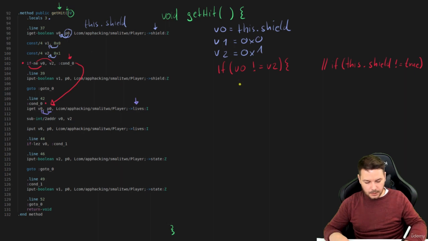So v0, oh, that's interesting. Let's change the color. v0 is this.lives. So why is it interesting? Because we are overwriting v0 at this point over here.